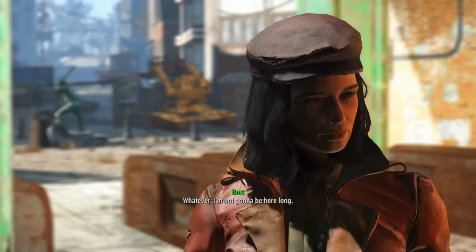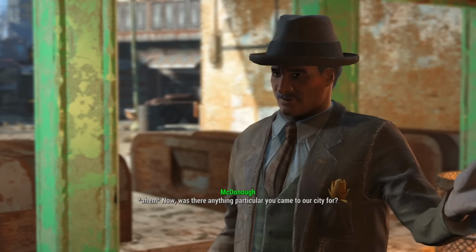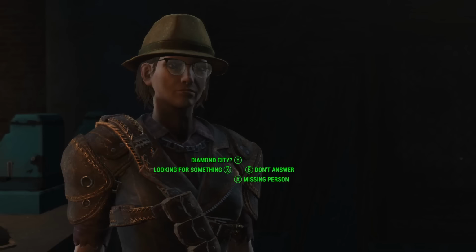The buttons lie. Yes, no, and neutral are completely, demonstrably untrue. When somebody asks you to do something in Fallout 4, yes means yes, neutral also means yes, and no means yes, but not right now.